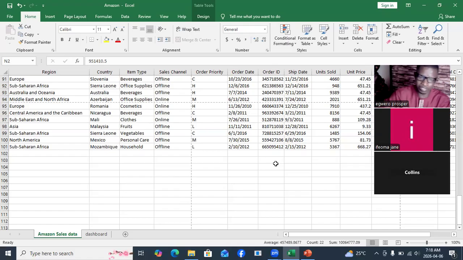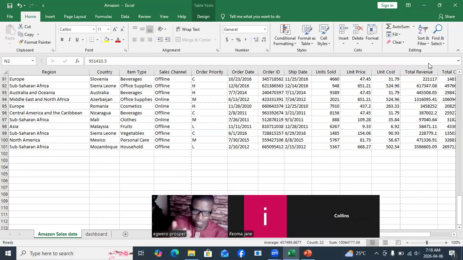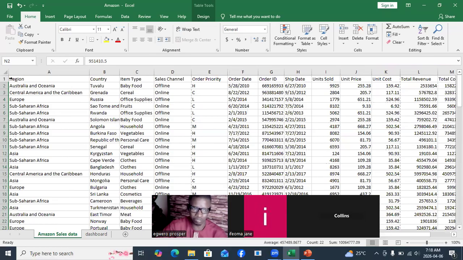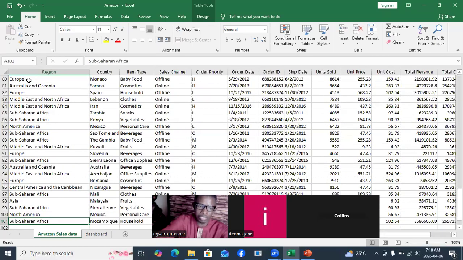So we'll now write the step. How do we format this as a table? It is another skill you need to have, since it's a requirement. To format your data as a table, select the entire data. Starting from here, click here, then hold down Control and Shift and press the right arrow button. That will highlight the entire data horizontally. Then while holding down Control and Shift, press the down arrow button.